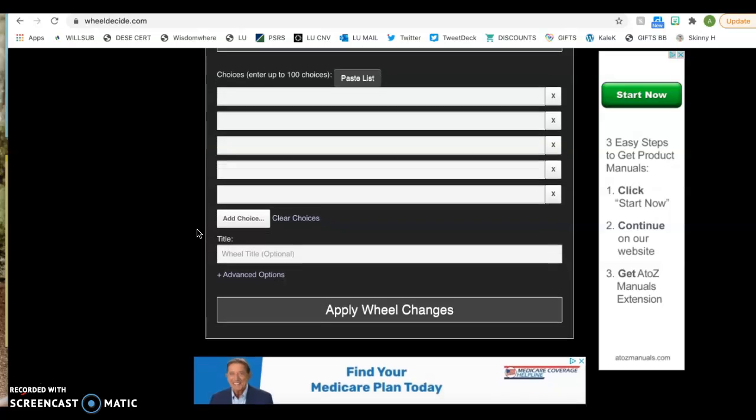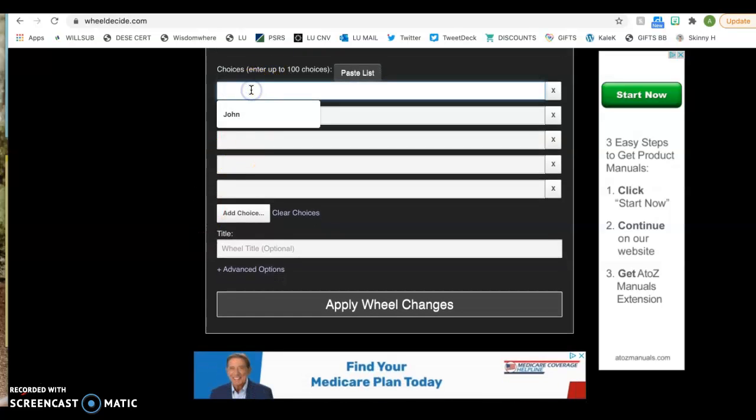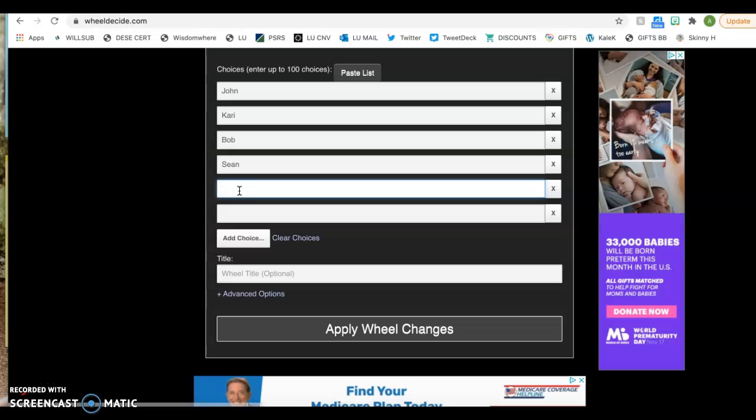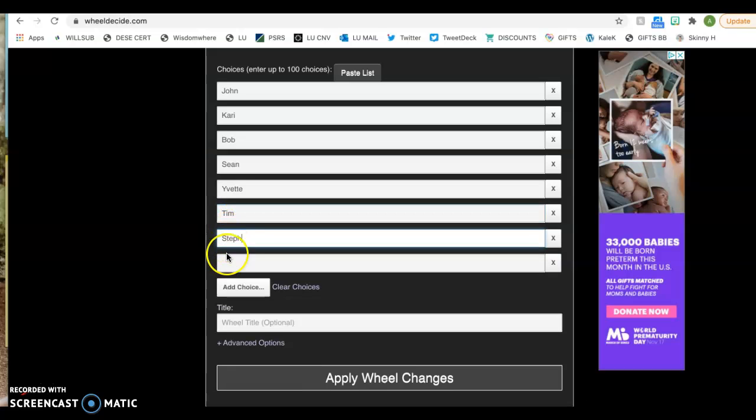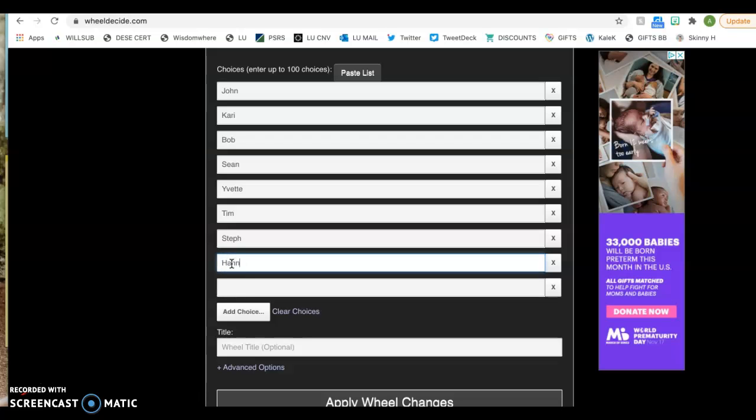So when you scroll down, you'll see a place where you're going to insert your choices, and I'm just going to insert some names for now, because that's typically how I use this in my classroom, as a student selector. Again, like I said, either to make groups or to give certain students various jobs around the classroom and so on. So let's go ahead and insert a couple more names just so I can show you.